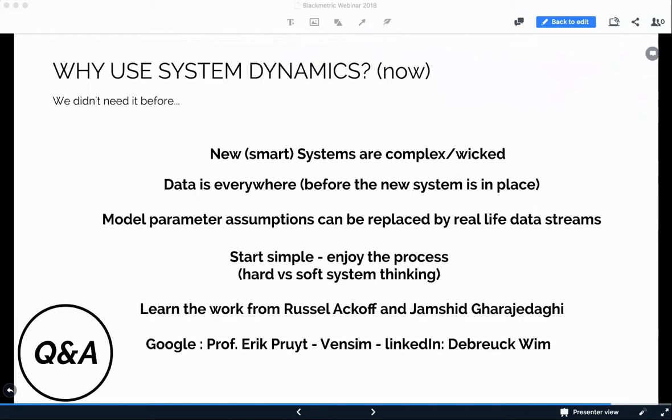So Wim, we've got two similar questions that have come in around software tools for modeling system dynamics. I know you answered that to some extent, but do you know who the publisher is, if someone was interested in getting hold of that piece of software, who they should contact? I actually think that the company is called Vensim.